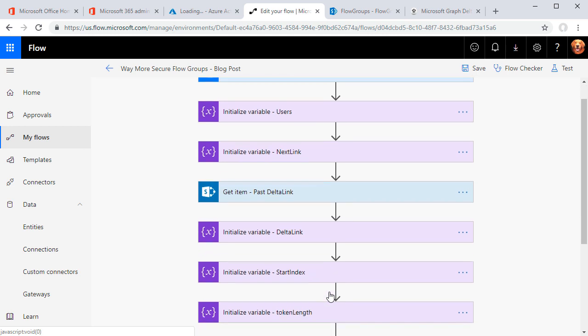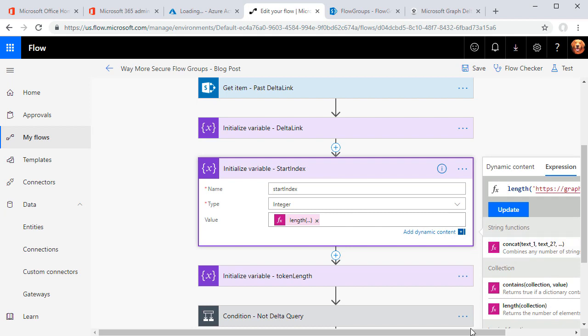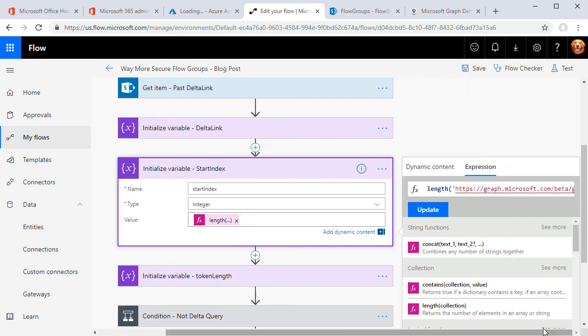I initialize a variable called start index, and this is simply a variable that is the length of the value of graph.microsoft.com. Sure, I could just count those letters and put it in here. But if you're making a different kind of request, I thought you might want to have that as an example.